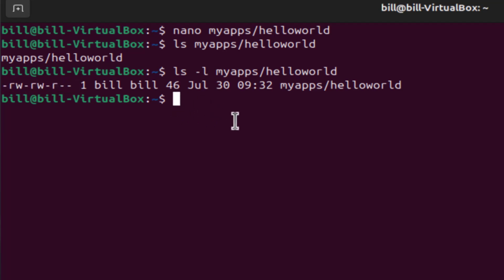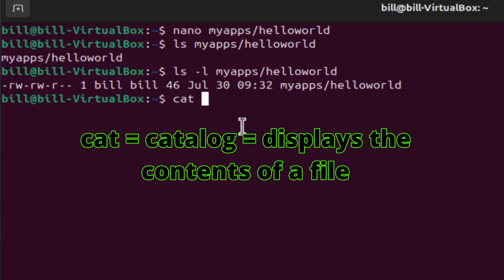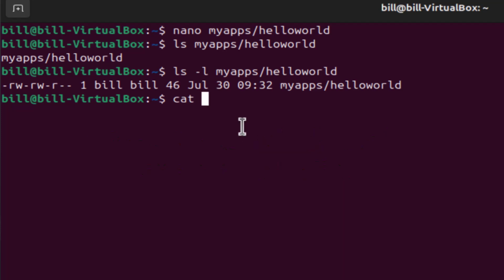And then if I wanted to have it type out what the file contains, I want to look at what's inside the file, I would type in cat. So cat stands for catalog. It's a weird term. You'll get used to it really easy. Cat means display the contents of a file, and it'll display binary, it'll display regular text.